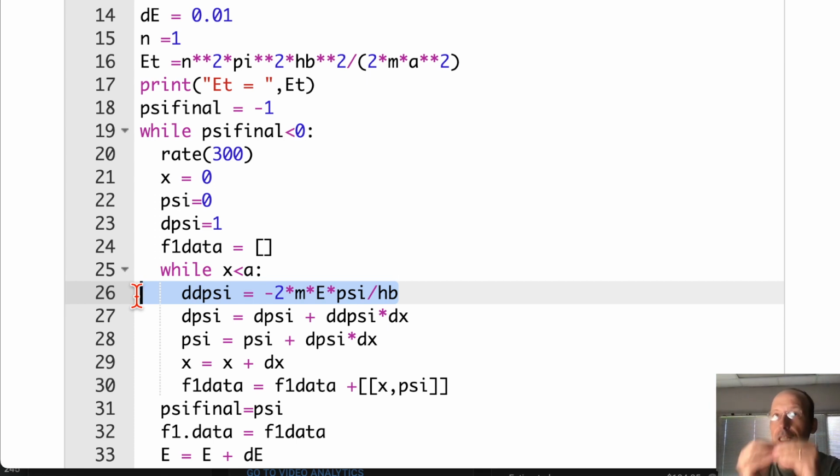Like I said, there is a better method to solve this. But I think this one, if you're coming from introductory physics, makes the most sense, right? Because it's just like solving other physics problems numerically, where you break it into small steps, and then you just update the things along those steps and you go for it.